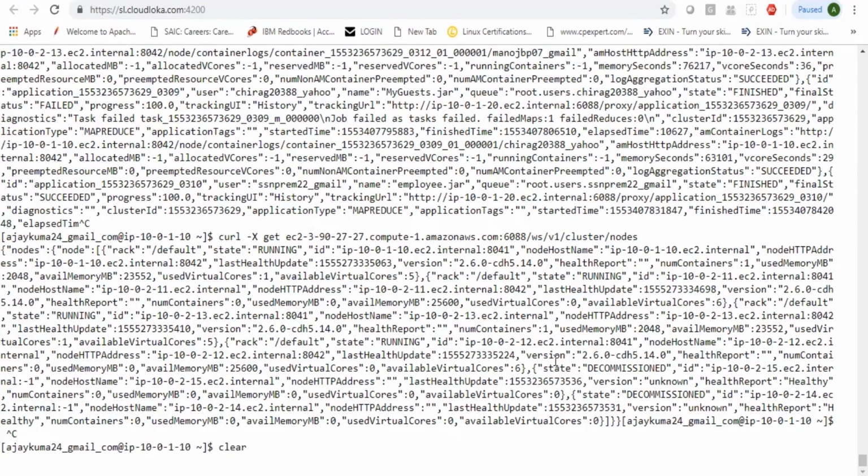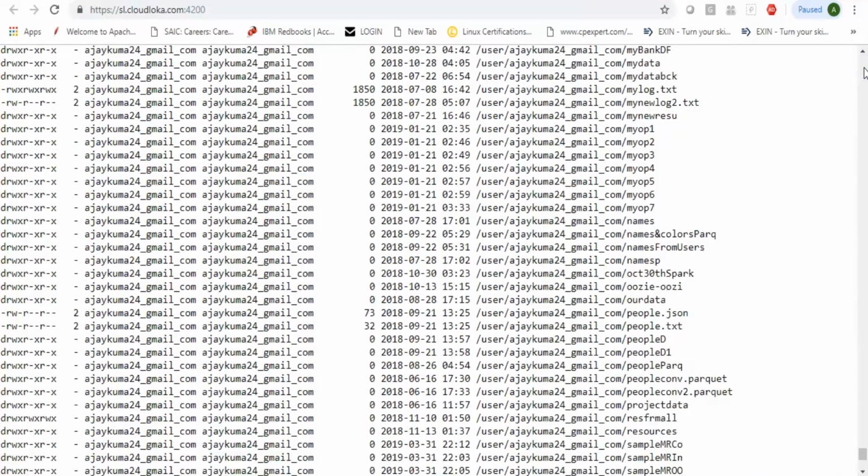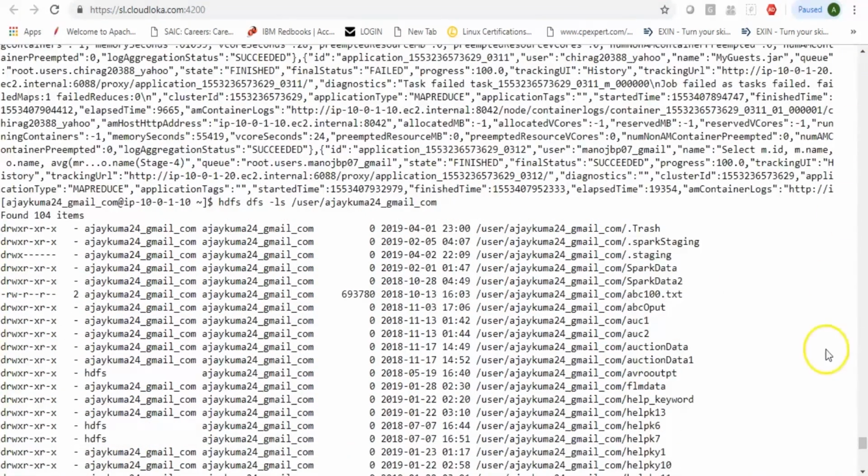Now, when it comes to application, we can basically try running a simple or a sample MapReduce job, which could then be triggered on YARN, and it would use the resources. Now I can look at my application here, and I can be looking into my specific directory, which is this one, which should have a lot of files and directories which we have here. Now I could pick up one of these and I could be using a simple example to do some processing. Let's take up this file.